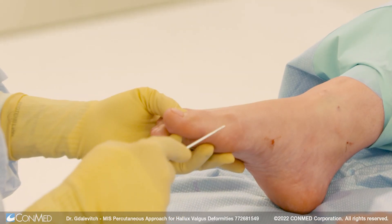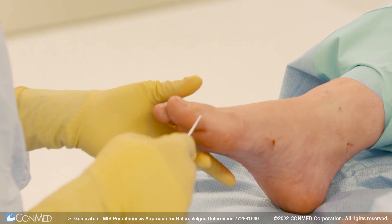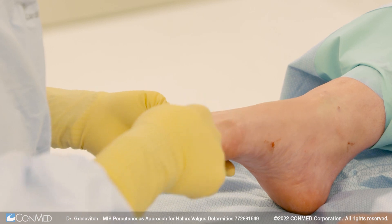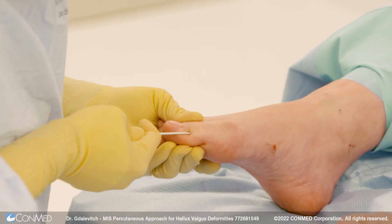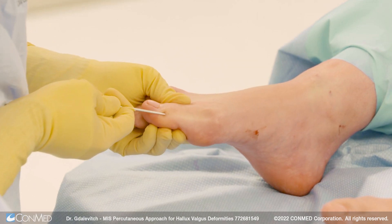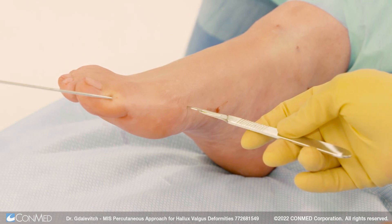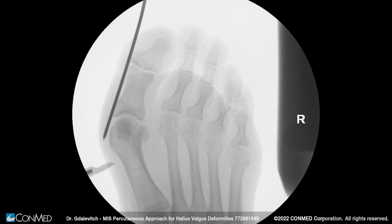The wire is inserted at the base of the nail bed at the intersection where the plantar and the dorsal skin come together. The wire should be pushed directly down to bone and then follow the bone under the skin all the way to the bunion. Once you see the wire sticking out, you can pull back a little bit, and that's going to help for our incision. The incision is made under fluoroscopy at the metaphyseal-diaphyseal junction, and you can see on the radiograph that the wire is stuck directly down to bone.